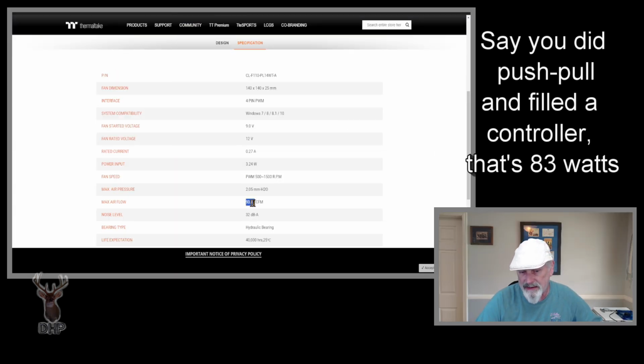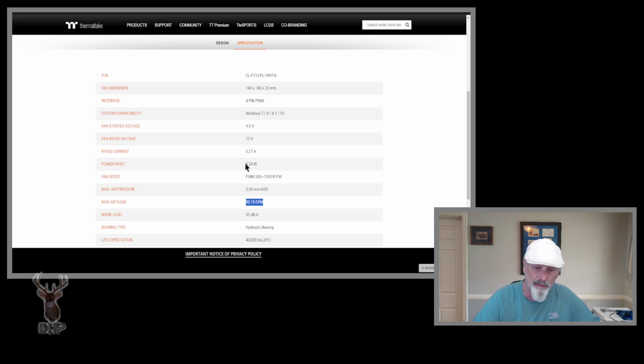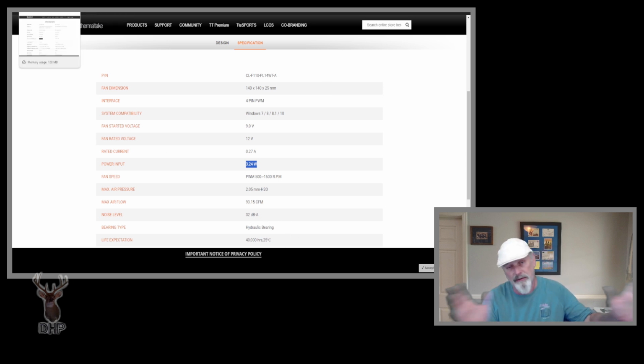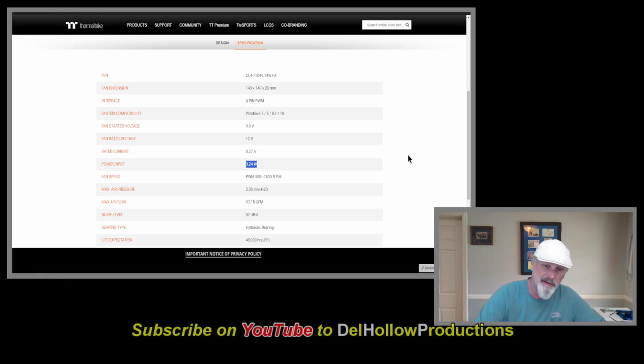The big ones of these we're going to refer to in a minute. They have 93.15 CFM for 33.24 watts. It's very efficient. So both of them have hydraulic bearing. Look like good product lines. Just one of them you can change and do the rainbow lights and have all that extra wiring to put in and stuff, and have to have a bigger power supply and all that wonderful stuff.